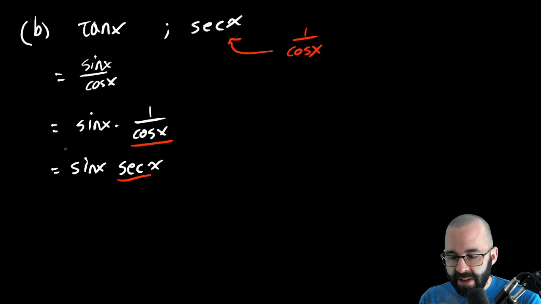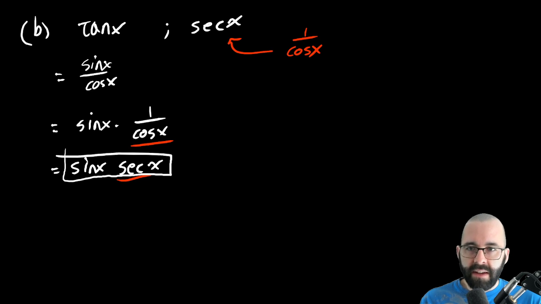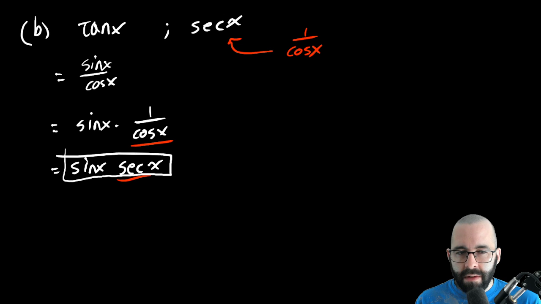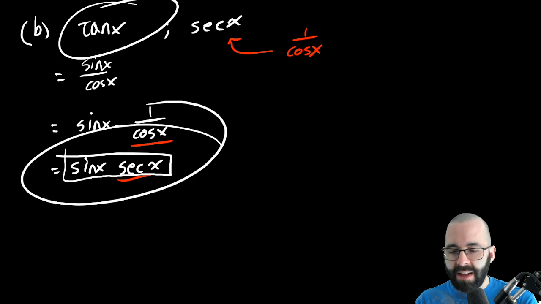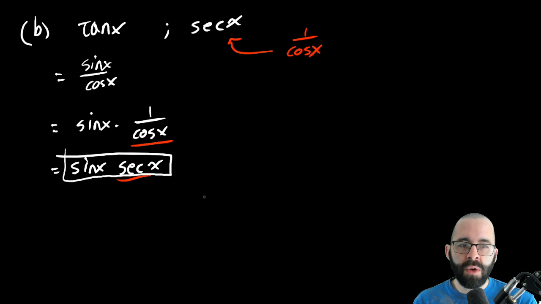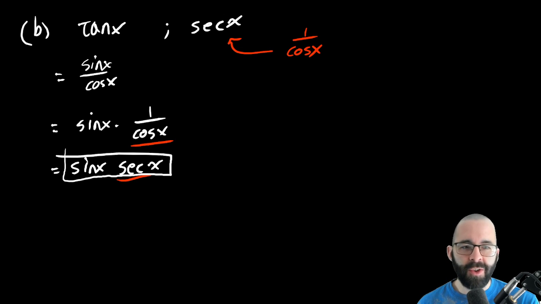So again, in this example, I really don't think this is any simpler, but this is what it's asking you to do. And it's one of these examples where even if you're not doing anything good, it's like lifting weights, right? Lifting weights is not being productive. The only point of lifting weights is to strengthen your muscles. Changing this into this is not productive. The book is just asking you to do it in the homework to work on your mathematical muscles. All right. So your trig brain is getting ripped.